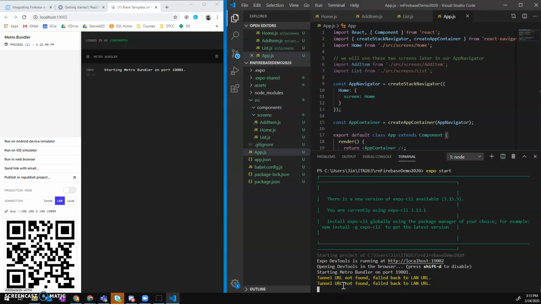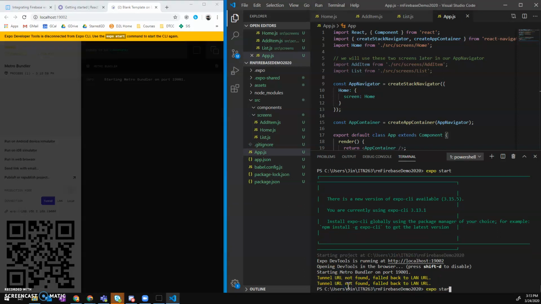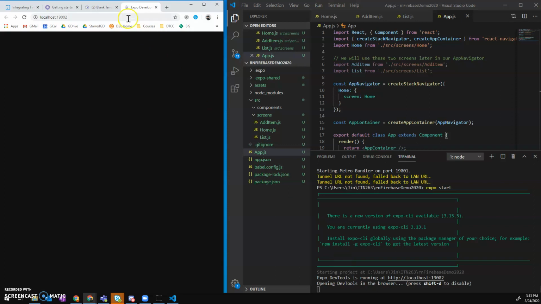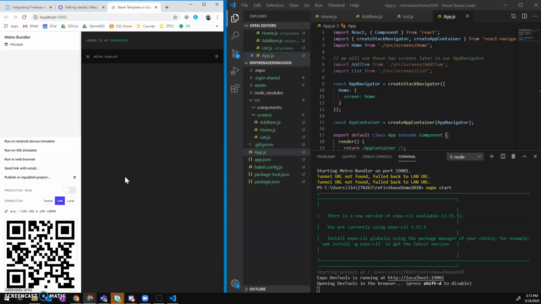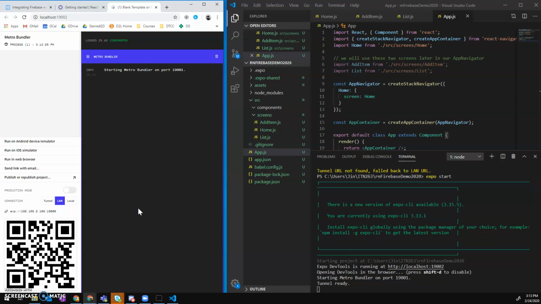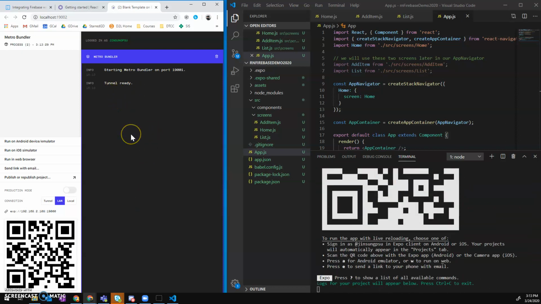Tunnel URL not found. Let's try that again. Okay, tunnel ready. I'm going to be pulling this up on my mobile device, so you probably won't be able to see the specifics, but I'm just doing this to confirm that the application did run correctly.